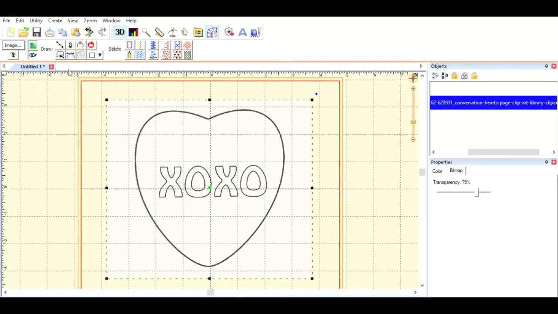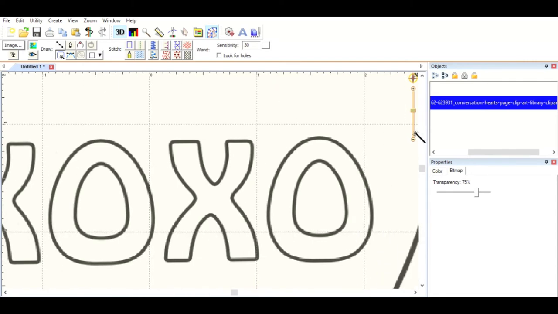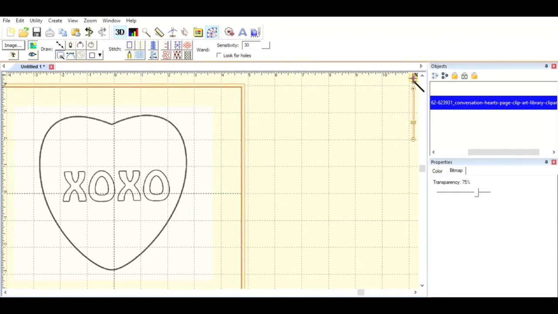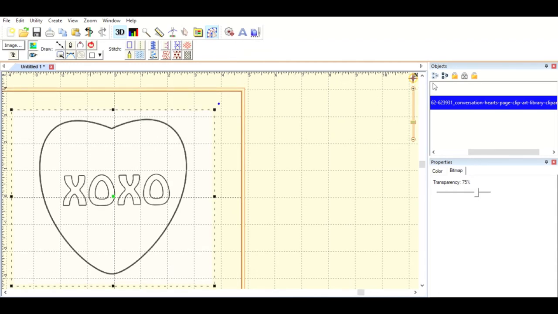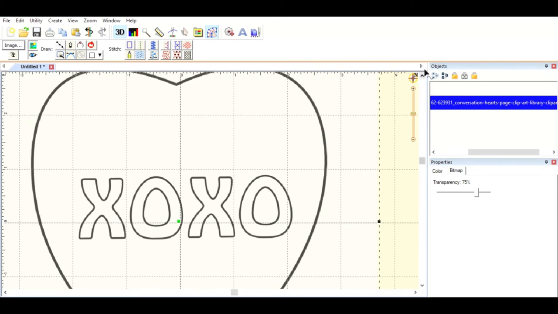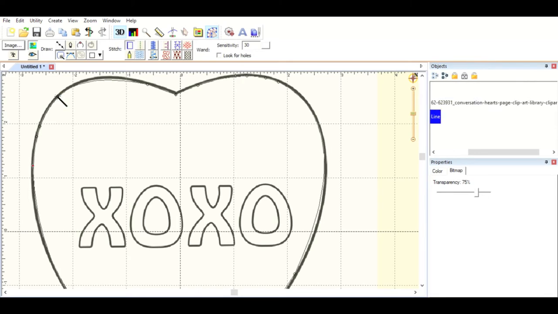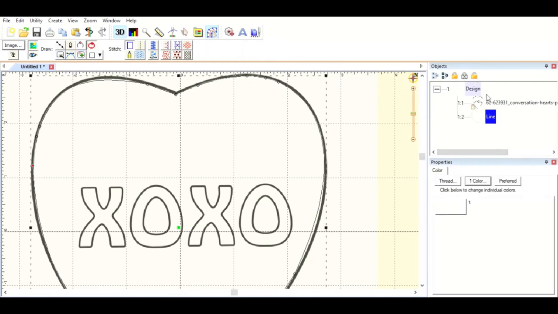Okay, these are some of the tools that we need to draw with. If you're also familiar with Photoshop, Embrilliance also has a magic wand tool that selects the object for you to create a shape. So I'm just going to zoom in onto this design. Deselect this first, zoom in. And I'm going to use the magic wand tool to help me create the outline. Hit enter to save my changes. And I can see right here that the outline of the heart was traced.